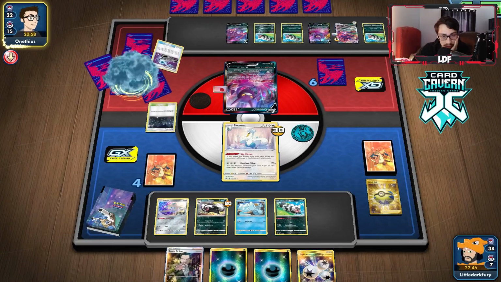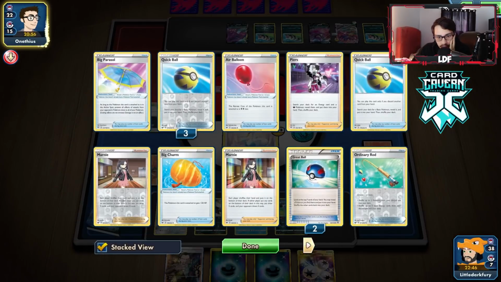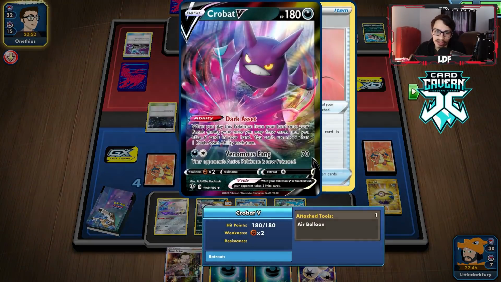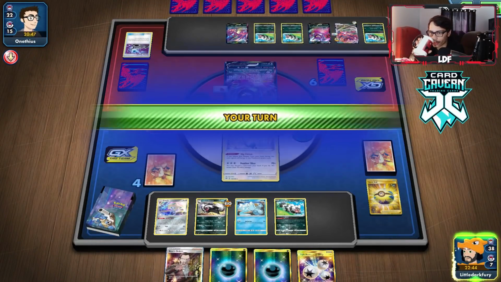Do see an Energy Spinner. Alright, what else do they got? Their hand's not very big, so the Goon's not going to be that great. But if I do get the Goon, I'll gladly just knock out the Crobat. And then all we got to do is boss up one more Crobat to win the game. So if we can get a Goon here, that'd be great.